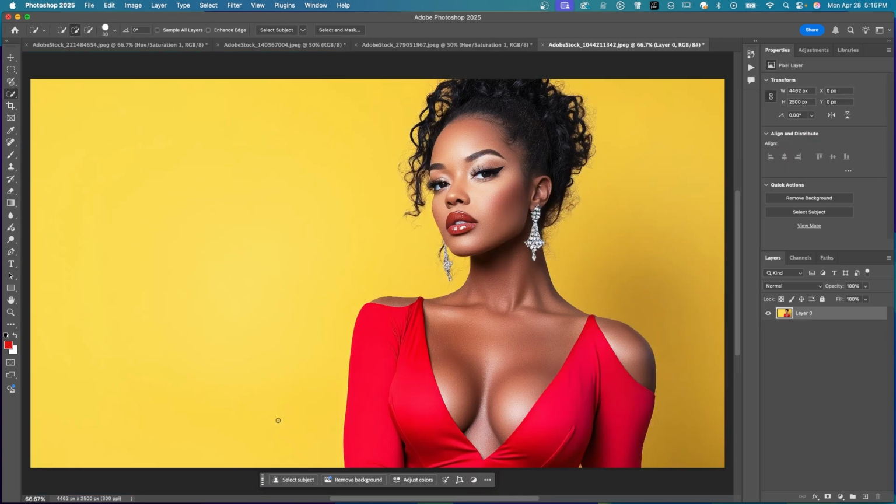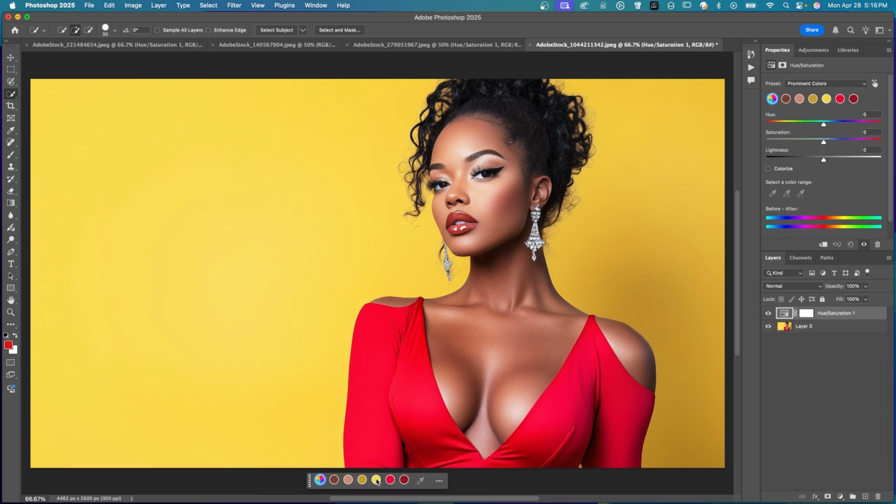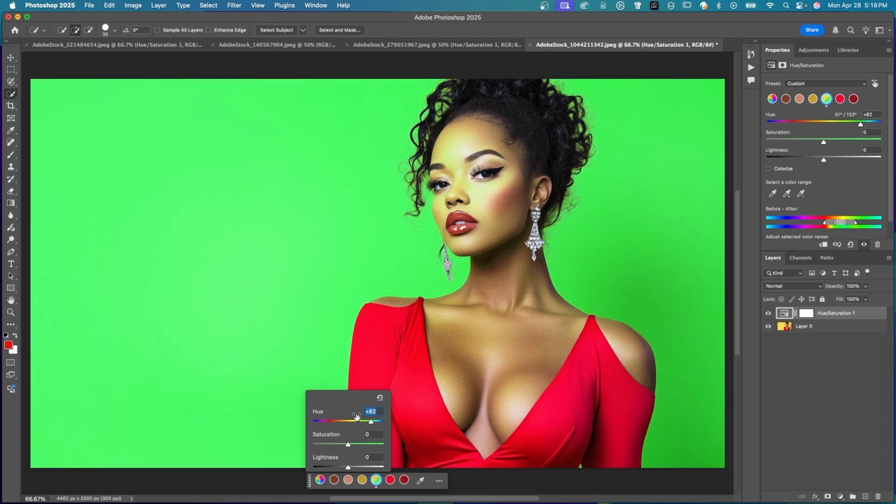In this example, we're going to use Adjust Colors again. I'm going to click on it, and this time I'm going to change the color of that background. It's yellow. So I'll click on it, and I put the hue. You see it's changing. If I go too far, you can see it really affects her face, like over on the green side, but I can change it. Something like that, which isn't too bad as far as changing the color of her skin. Can adjust the lightness. I kind of like to go more orange, something like that. And you can play with the saturation. So I'm going to reset this.